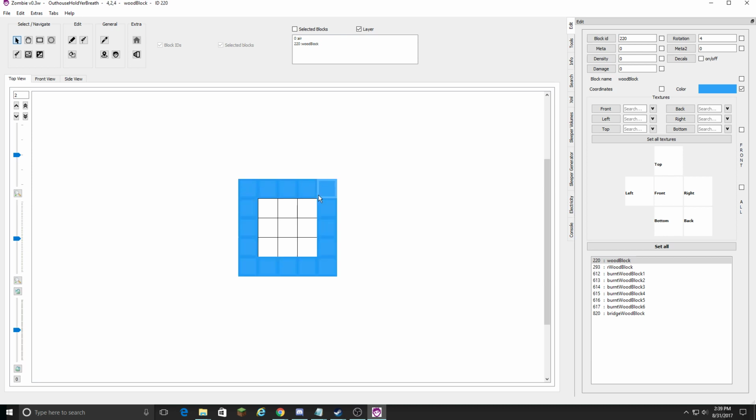I've got my next layer up for my wall. So I've got my foundation, layer 0. I go up one. I've got the first level of my wall where a player's feet would be.